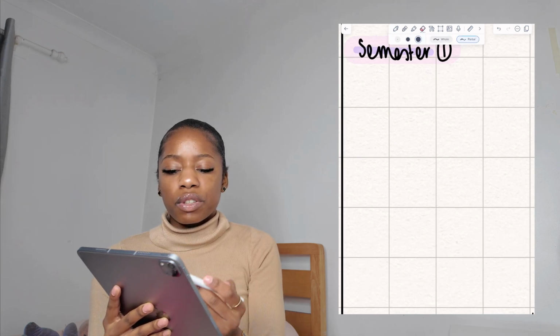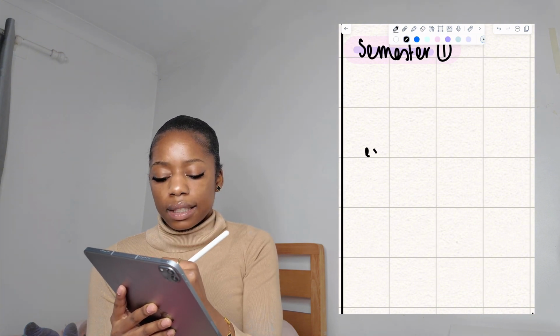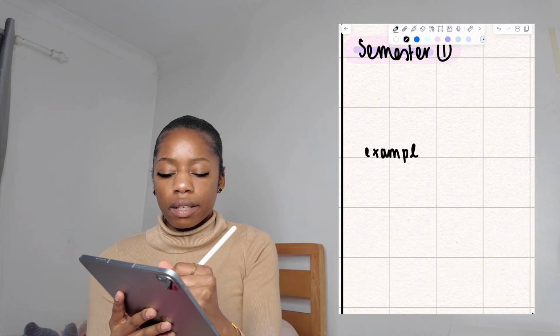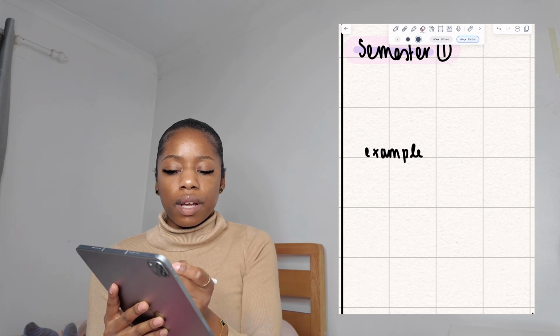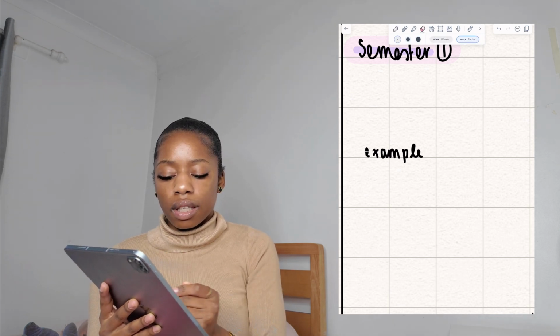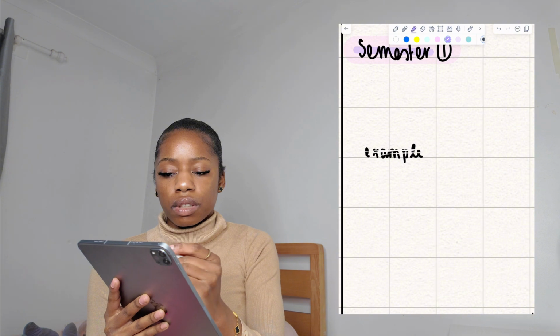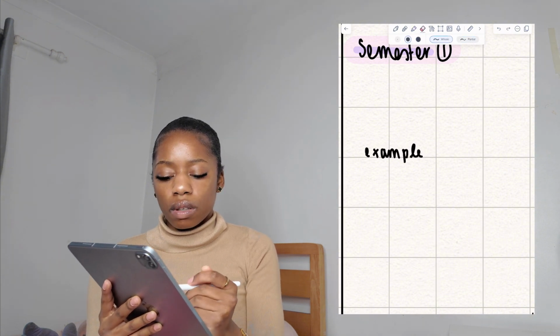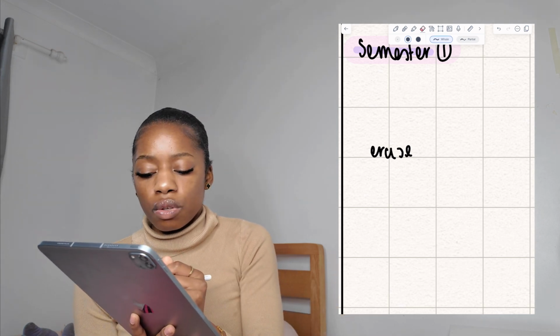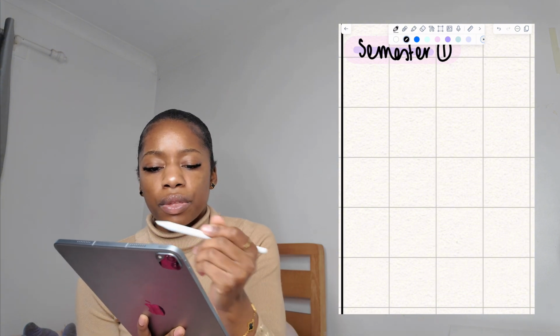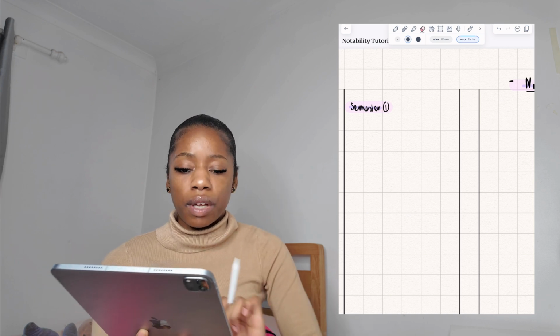And what I love about the eraser, you have the choice to do whole or partial. So let me just show you. Let me just put this as an example of what we're gonna erase. So you go on the eraser button again and you can choose the size. That one takes longer. You can do the middle one. You can choose whole. Go on the erase button, and then if you choose the whole option, you just make sure you select everything and then it erases like that. But I prefer the partial because it seems more practical to me, like I'm actually erasing on a real notebook.